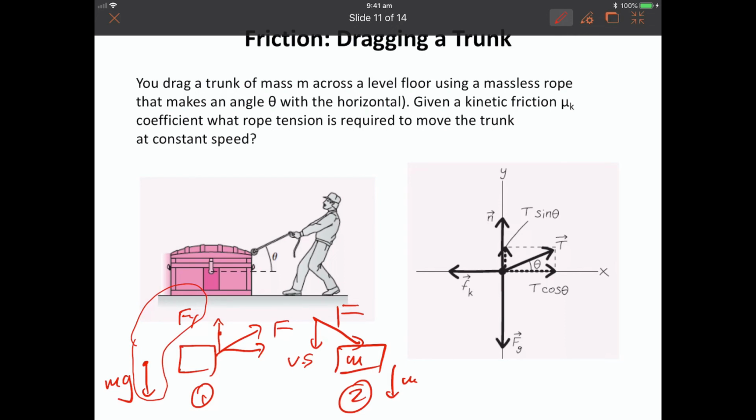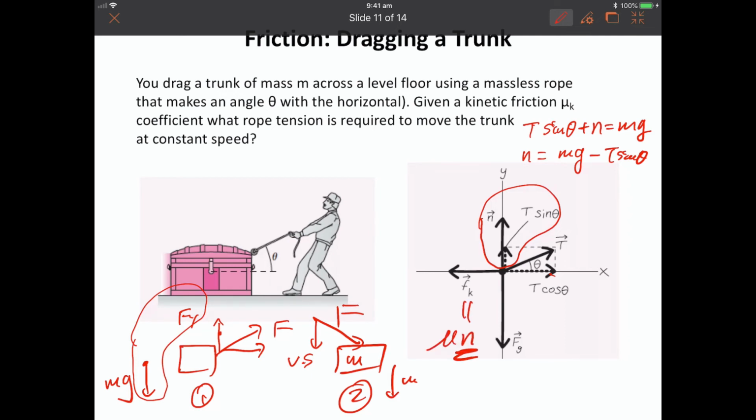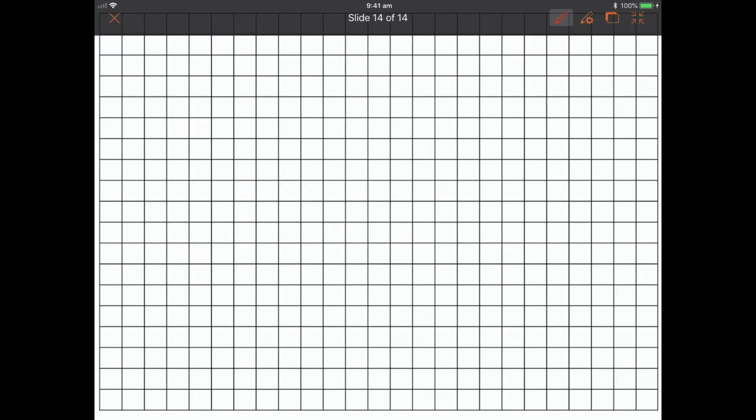And you see, this is how they analyze. You have a T, this is T sine theta in the normal direction, and there's a T cosine theta. Now the normal reaction: T sine theta plus the normal reaction equals mg. So the normal reaction will be mg minus T sine theta, so it's less than mg. First of all, remember the friction is proportional to the normal reaction. It's not mg, it's how much the surface reacts. So reduce the reaction, you reduce the friction.